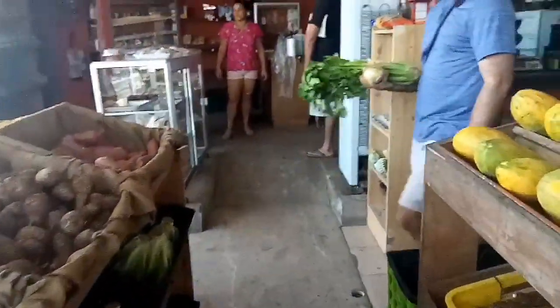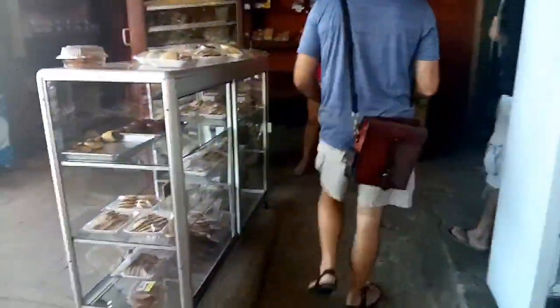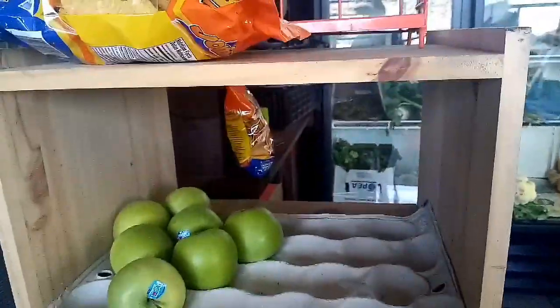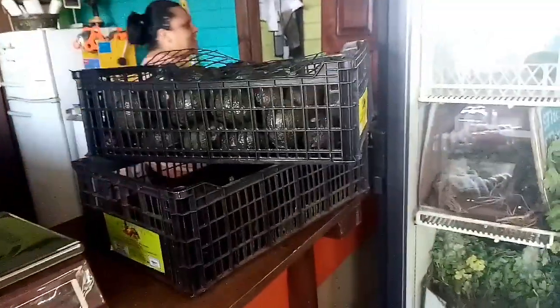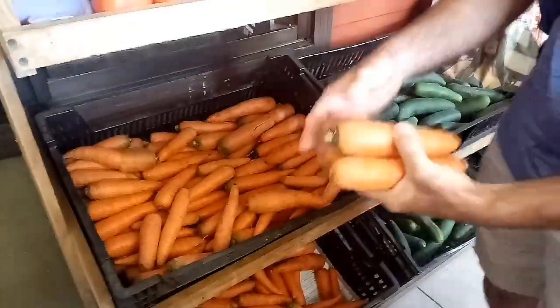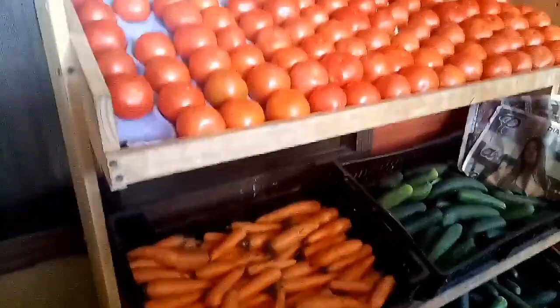They have these things — I think they're a type of squash. So far, this is the best place for green apples; I have not found a better place to buy green apples yet. And for all my avocado fans, they have an entire crate of avocados here, and they're so cheap. One more thing: the size of the carrots here is insane. These are considered small, and they're still bigger than normal carrots back home. They're huge.